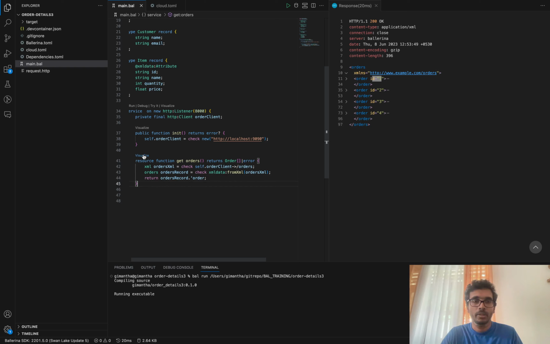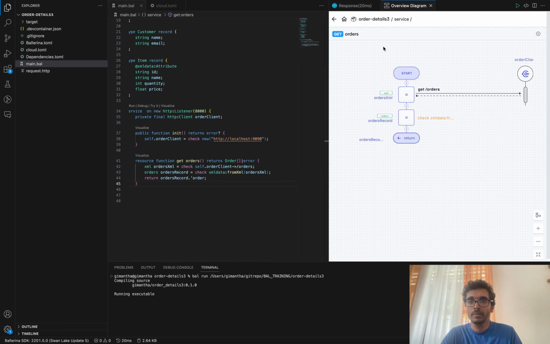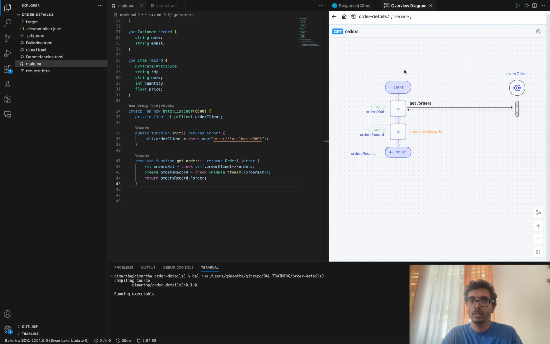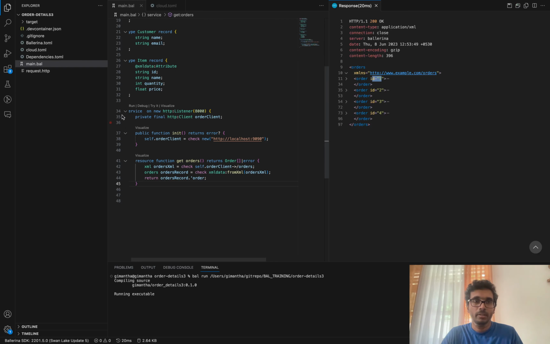Let me show you guys the graphical representation of this service, and it's a sequence diagram. You can see this is how it looks in the diagram, and let's run the service and invoke. Okay, now the service is being compiled.